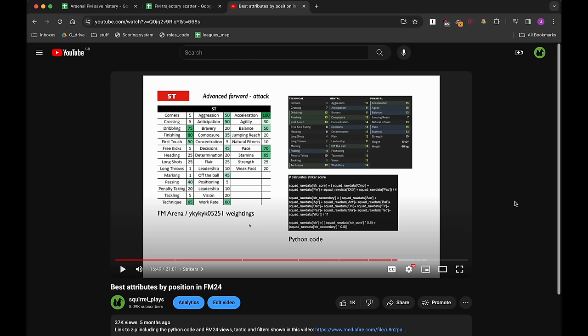What it basically is doing is relaying something I read on FM Arena, which in turn came from some Chinese developers who had tried to backsolve Football Manager and come up with a bunch of analysis of what the most important attributes are by position. This on the left is the grid that came from them. You can see that it thinks the most important single attribute for an advanced forward on attack is acceleration. The scoring system accounts for all the various weightings you can see on the screen here, but the point it's trying to tell you is that the most important thing is acceleration.